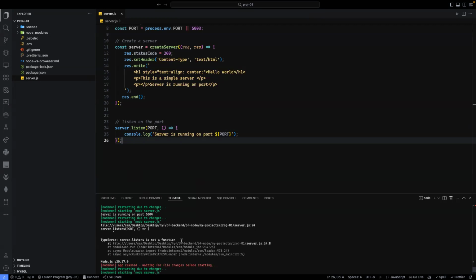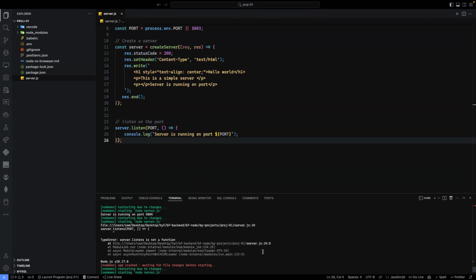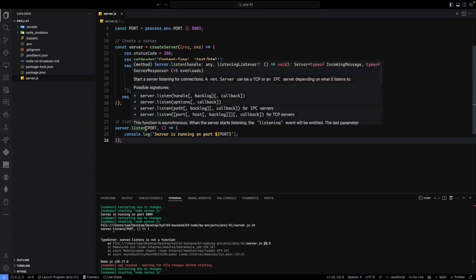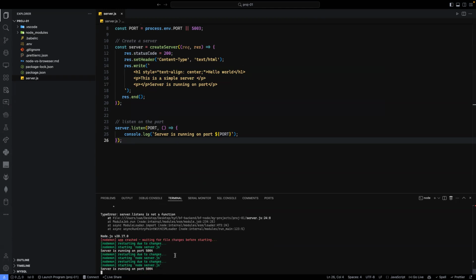Now, runtime errors are really not that difficult to fix. Why? Because if I look at my terminal, I can see the error, and I see some indication. It gives me even the line here, line 24. So it's telling me at line 24, at column 8, I was having this problem. The first one is the line number. The second one is the column. Don't worry about the column. I'm just interested here in the line number, which is 24, which was here. That's simply the runtime error.